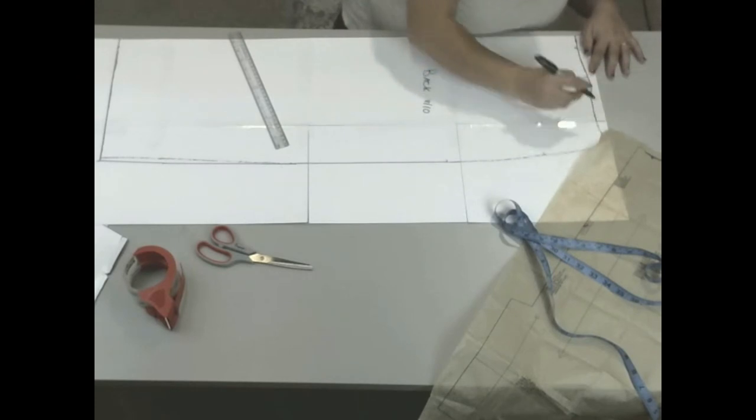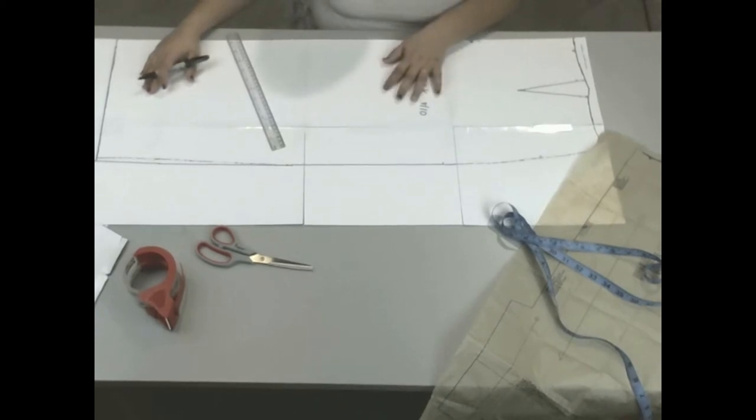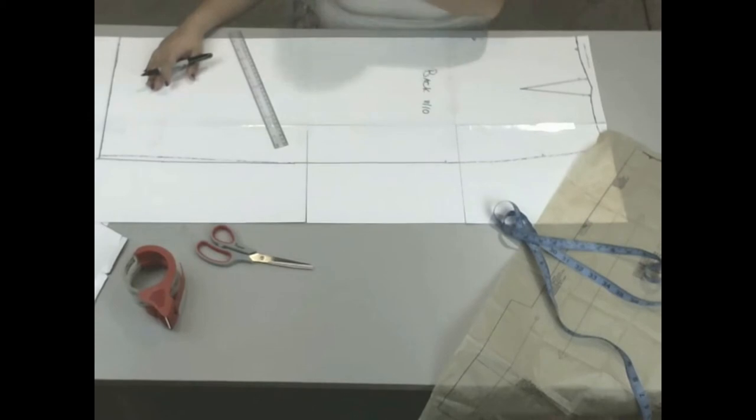Okay? We'll go ahead and do the front piece. Do the same thing to the front piece. And then I'm going to show you how to lay it out on the fabric and change it to a one shoulder.